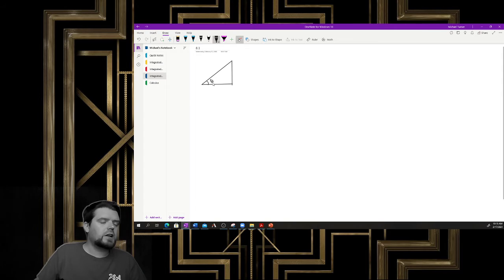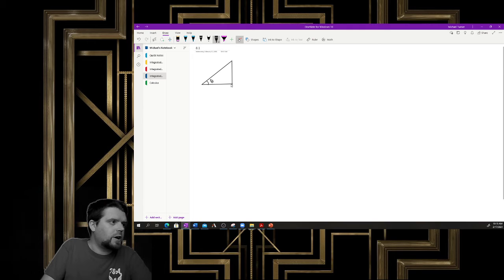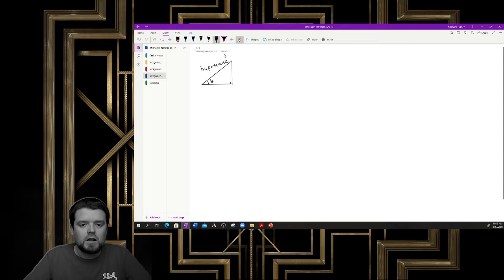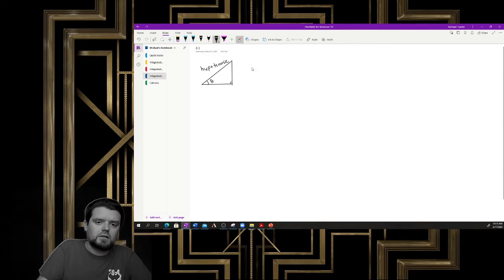So, if I'm looking at a given angle, let's say it's this theta, there are 3 sides that are shown. Of course, in a right triangle, you always have the hypotenuse, which is the longest side. And then from there, you have 2 legs. Because we're looking at these legs as they correspond to an angle, the side that is opposite the angle, away from the angle, we are going to call the opposite side. And the side that is touching, we're going to call the adjacent side.